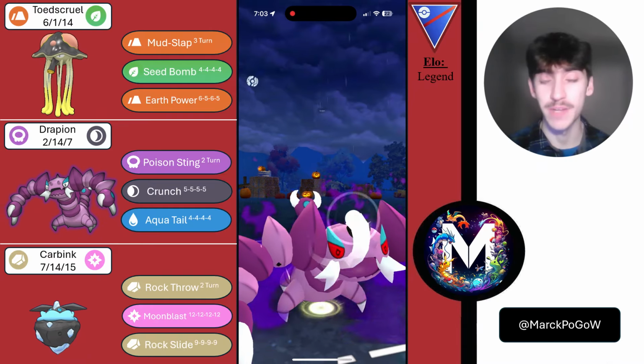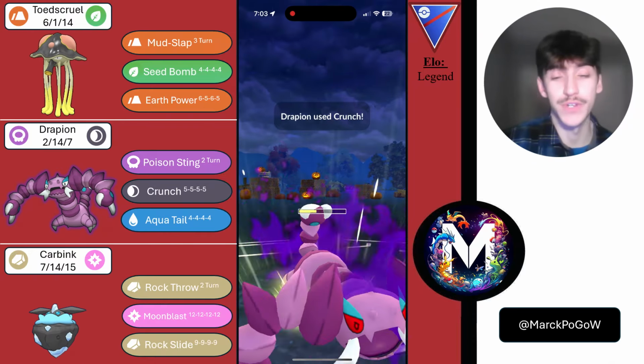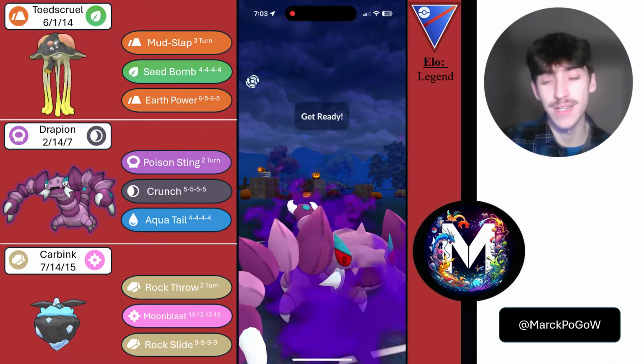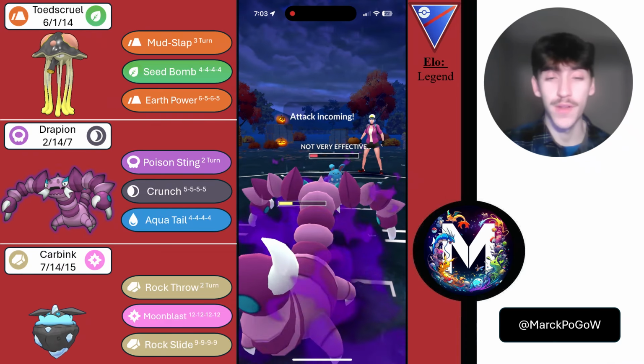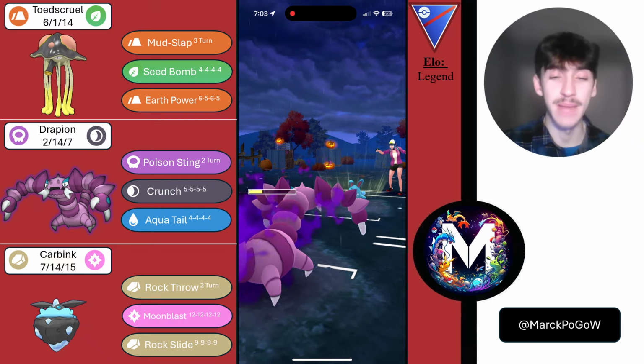That said, this is a matchup, like I said, that you can flip if you commit the shields, and we do have 2 shields in play here. And I'm going to be committing the shields on the Drapion because it doesn't really make sense to commit shields on the Carbink or the Toad Scroll, as both of them are absurdly bulky. I am able to go for another Crunch that ends up getting the defense fall, and I throw on the CMP tie, which means I am just going to let this go.